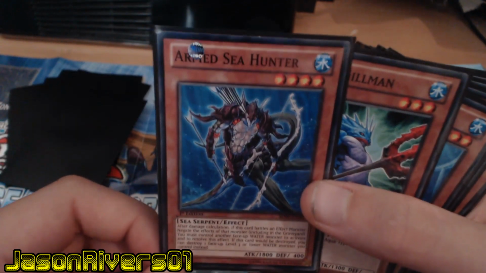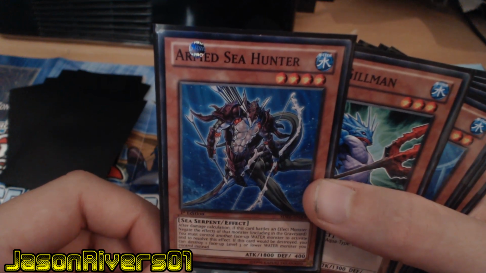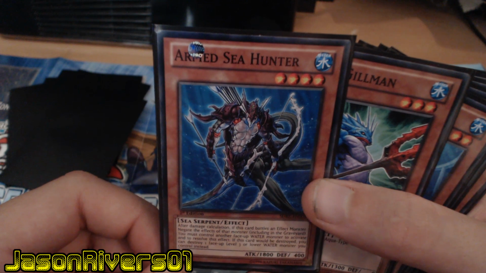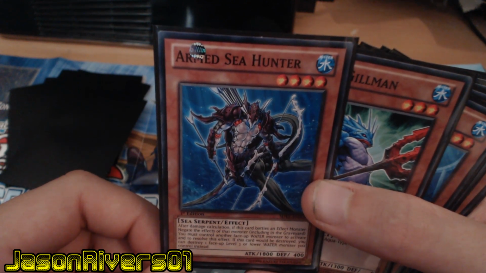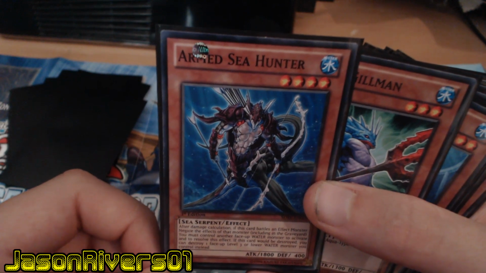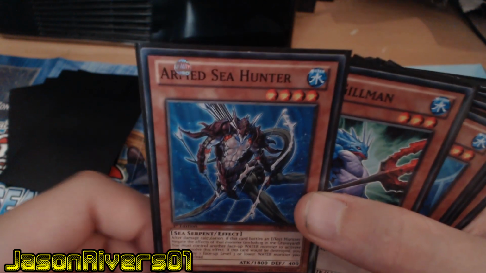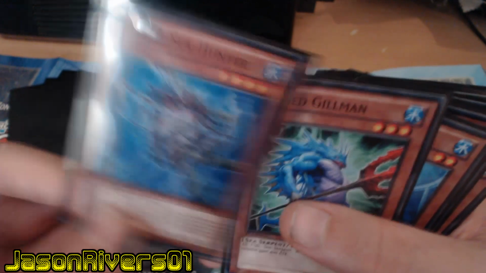Armed Sea Hunter. After damage calculation, if this card battles an effect monster, negate the effects of the monster, including in the graveyard. You must control a different water monster to activate and resolve this effect. If this card would be destroyed, you can destroy another level 3 or lower water monster instead. So in a way, it's kind of like one of the 6 samurai cards.